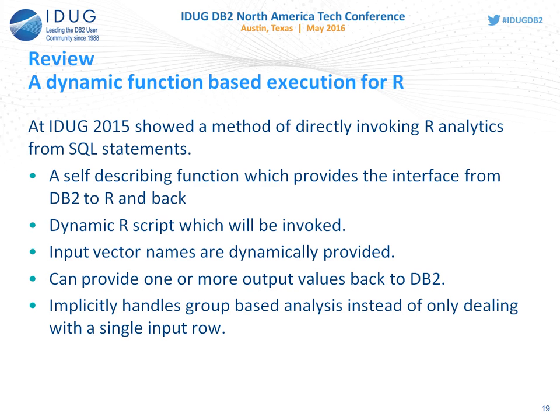When you developed in RStudio, you probably loaded it from a CSV file, or you used a SQL query to pull it into a data frame. So that part has to change. But the actual analysis steps, the variable names, all of those don't have to change. It gives you a dynamic R script, and it can provide one or more output values back to DB2. And in this particular implementation, it is implicitly handling group-based analysis instead of just row-at-a-time ranking. Most people think of functions and they think, oh, okay, get a data, provide me a rank. Well, this is not doing that.